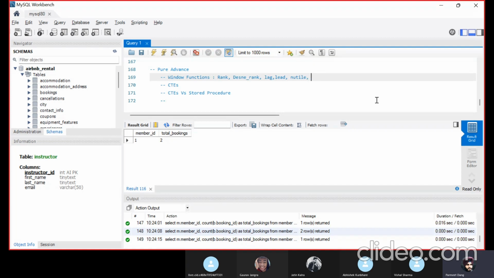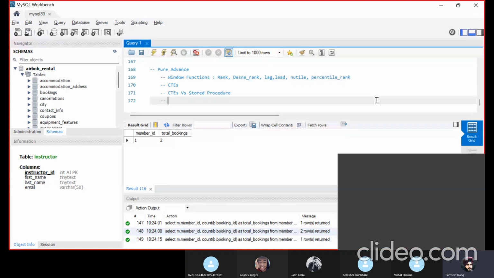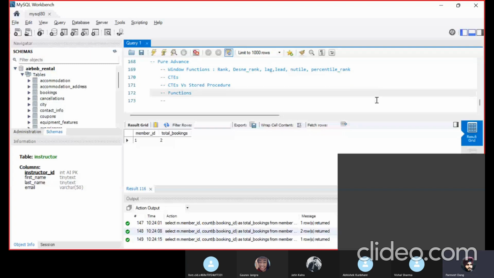After that we would also be studying how to create functions and procedures, in the same way as we created functions in pandas or Python. We'll also study the concept of frames, very important when you are doing time series analysis.